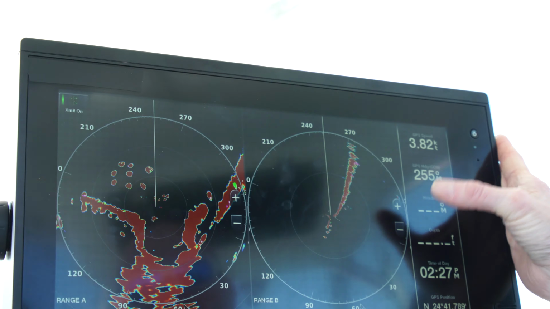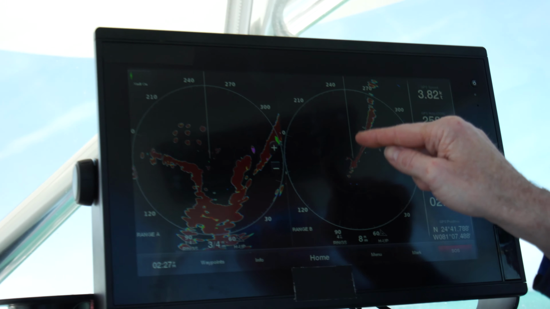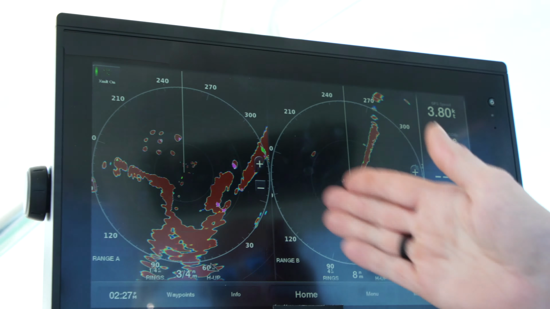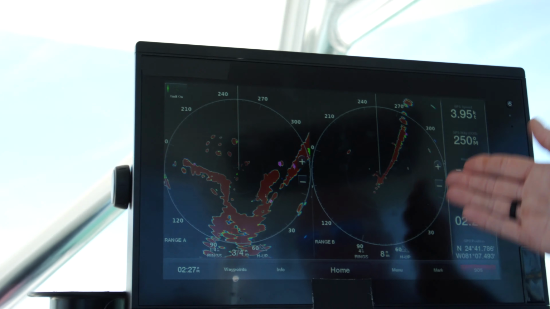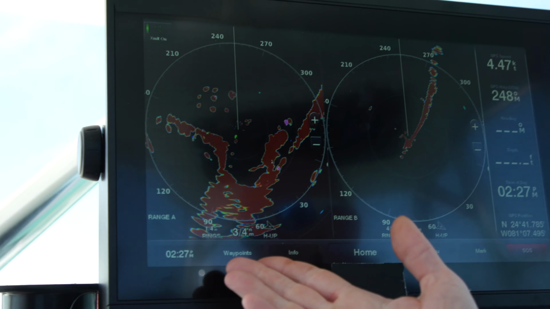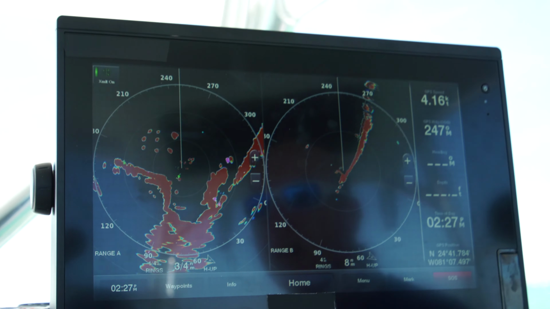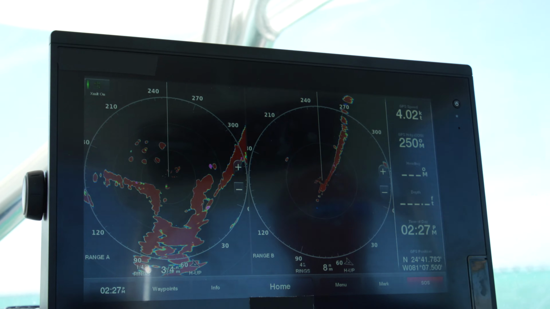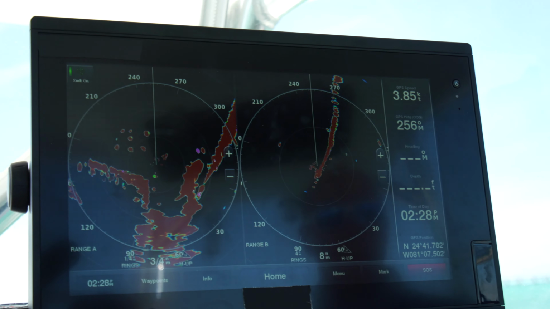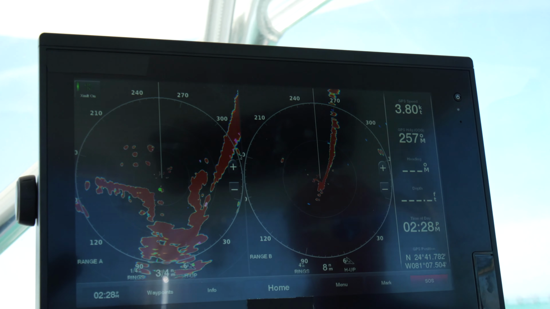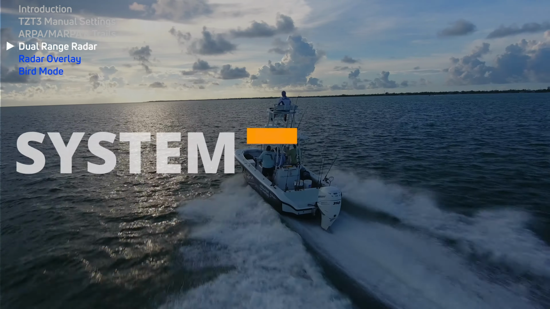And let's bump that up a little bit. So as you see, if we're running in really long range, we'll say 8 miles, the sailboats kind of drop off, but we do get information about other targets we're looking for. However, if we stay at a short range over here, we're still seeing all the sailboats. So it's really a great way to leverage your radar and make it work really good while giving you all the information you're looking for.